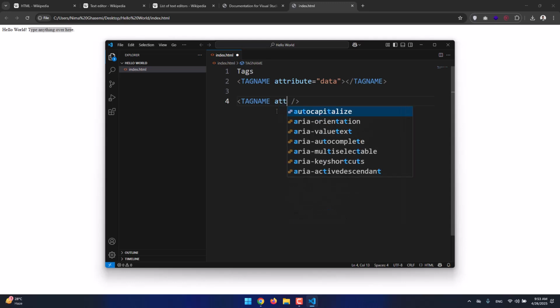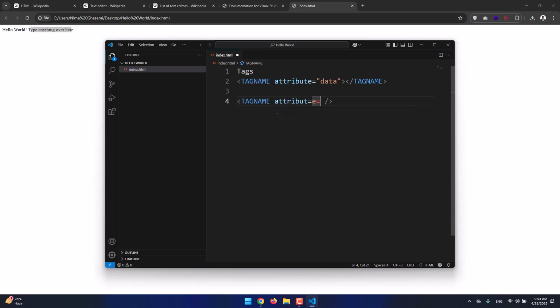We also can have attributes for these kinds of tags. So they will be like this. Attribute equals data. We never ever have attributes for the closing parts of these kinds of tags. This is another important thing to keep in mind. So whenever we're talking about attributes, we mean something like this or something like this. That's it.